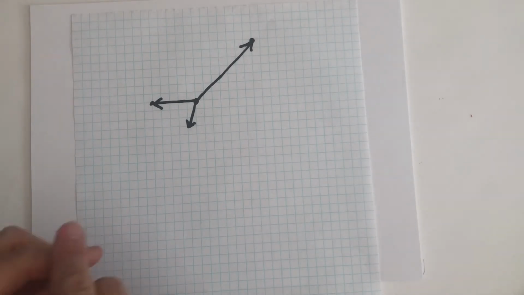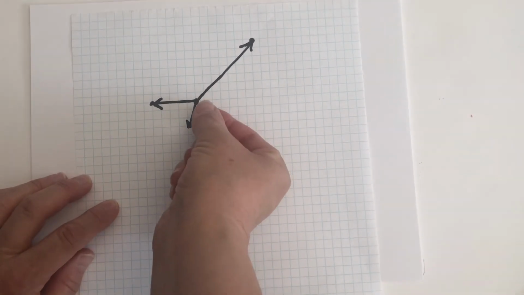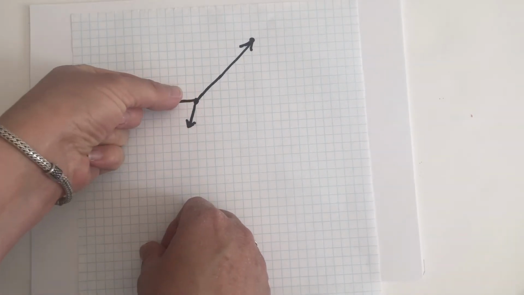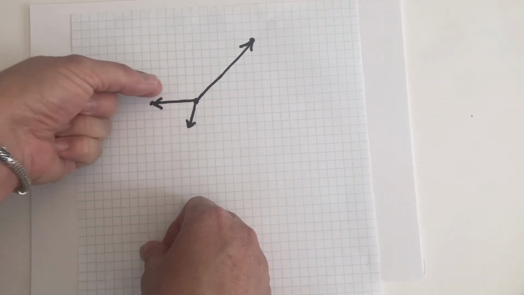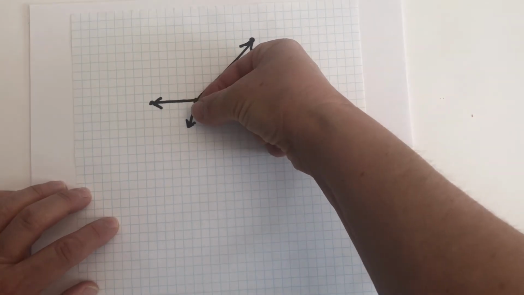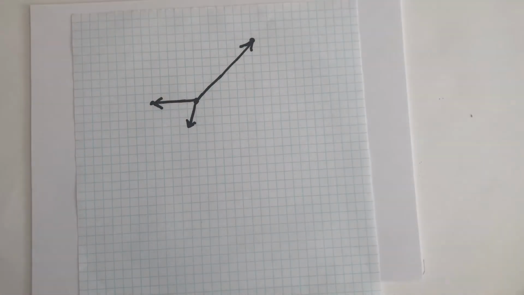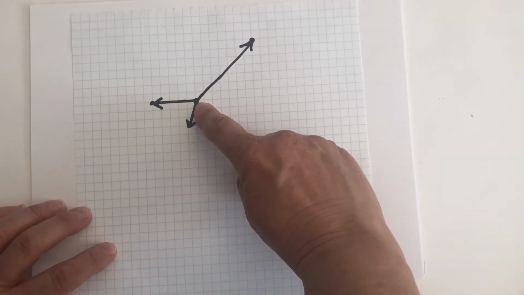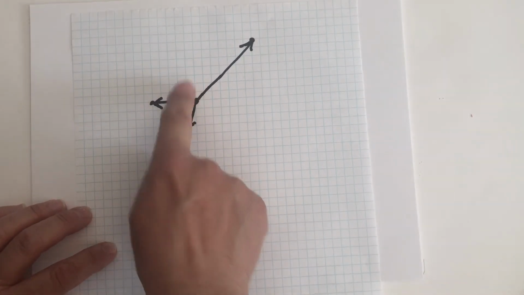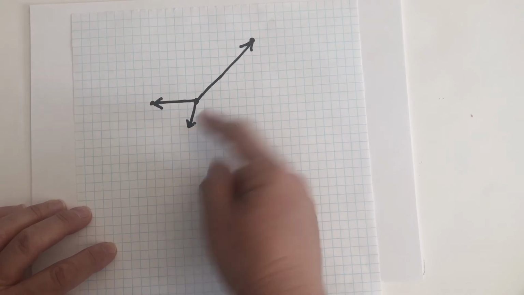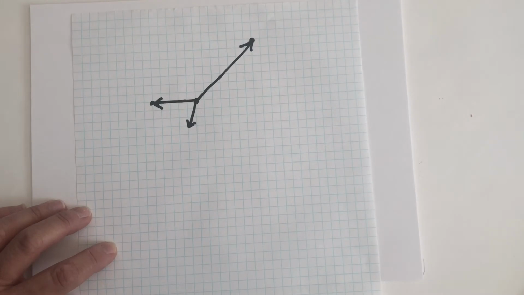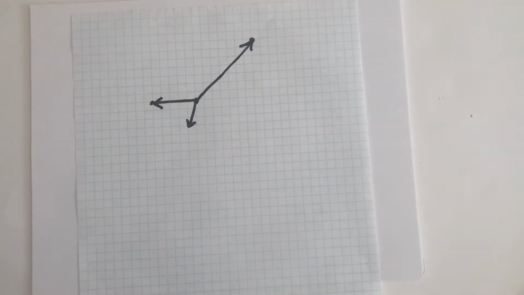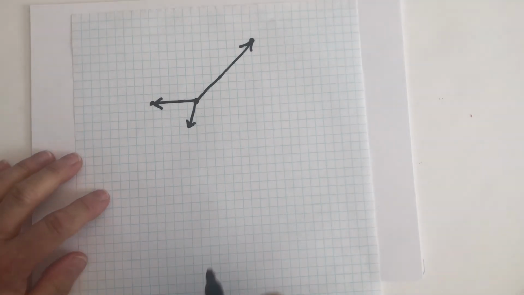But let's see, if we had an object here and somebody was pulling it lightly this direction, somebody else pulling it harder this way, the magnitude of the vector is telling you how hard they're pulling, and this person is pulling even harder. The question is, what's the result? Where will this object go? Will it go in this direction or this direction? Will it come down this way? Maybe you have a sense, since it's being pulled harder in this direction, it's somehow going to go in that direction. But let's mathematically figure out what it would look like. What's the result? And it would come from just adding these vectors together.